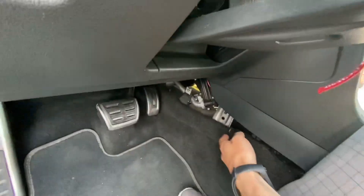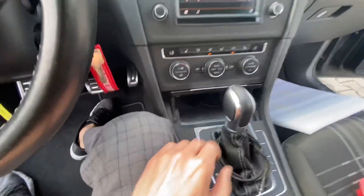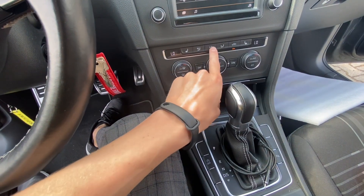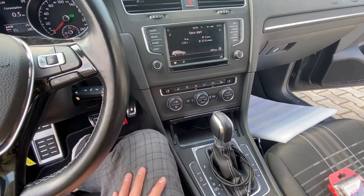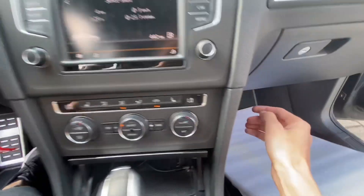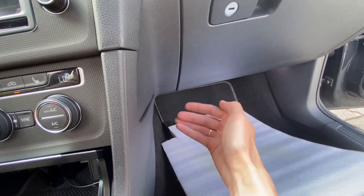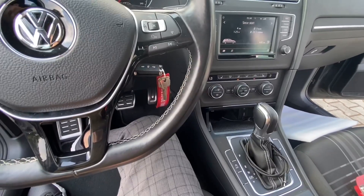So I took apart the cover on the left side as well as the one on the right side. First I performed the adaptation, which you can do by pressing and holding the AC button and the front vent button and waiting about 30 seconds, but that didn't fix my issue. Next I took apart those covers and checked if those motors are actually okay — if they are not stuck, jammed, or broken — but they are all right.